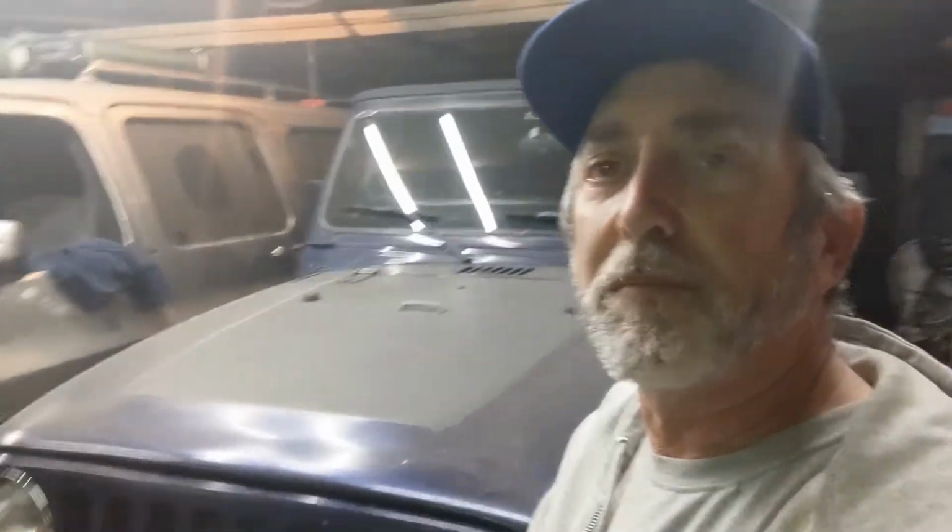So, the Jeep's in good shape. There's my 8.1 Suburban project, which is in progress. But I hit a wall on it.